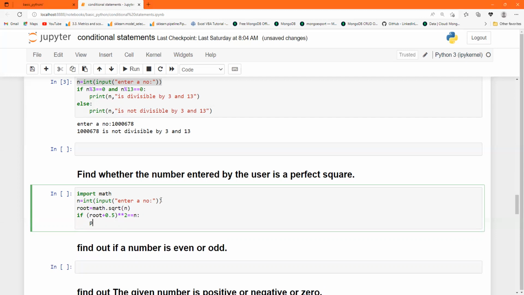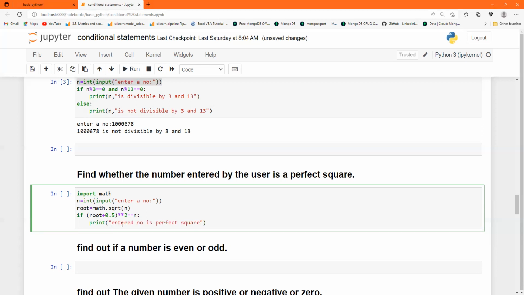So we have to print, entered number is perfect square.